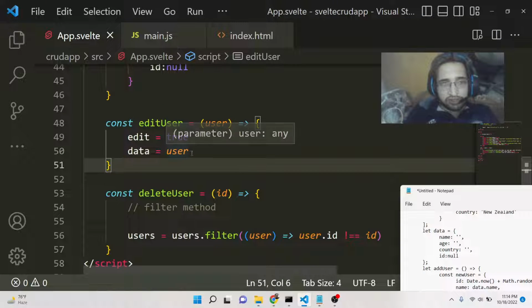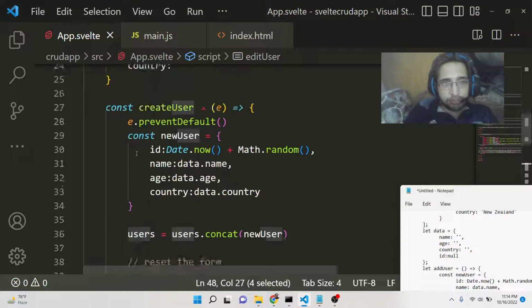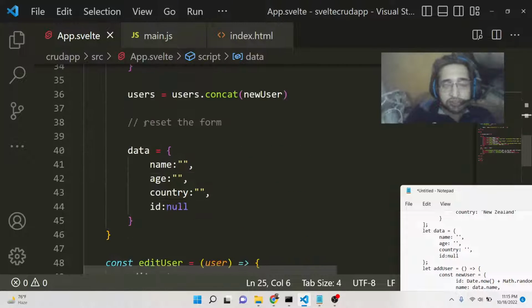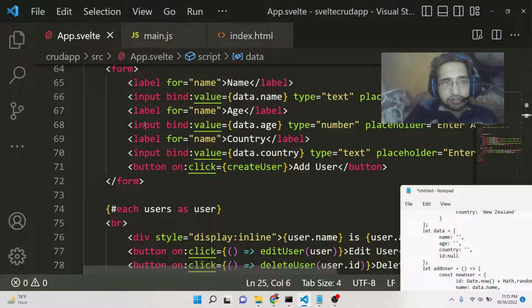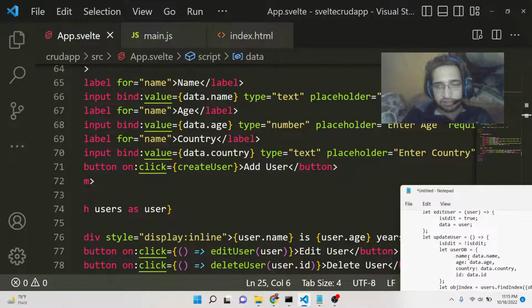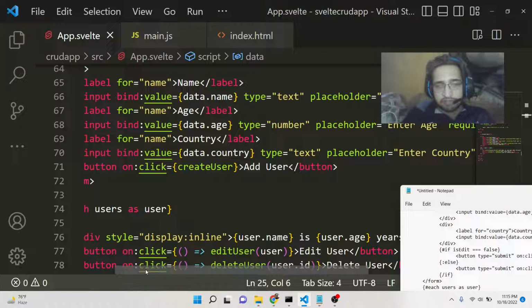This data object will contain all the information about the updated user. After this, guys, we will use some conditional right here inside your HTML. So we will have an if statement, guys.